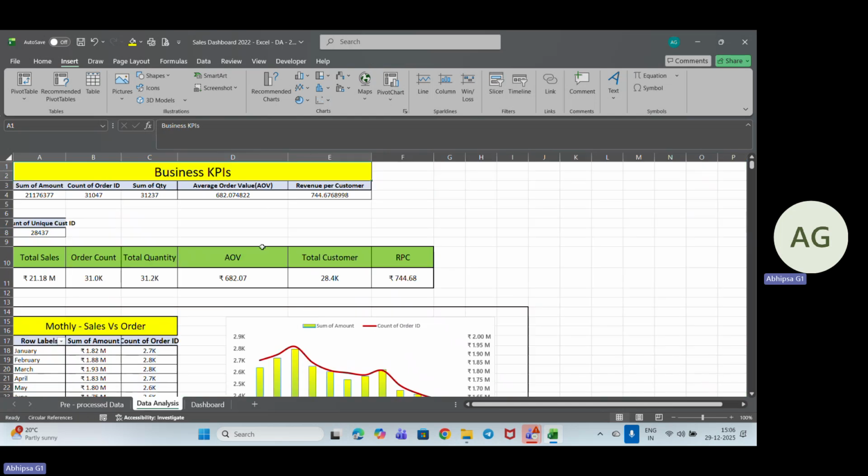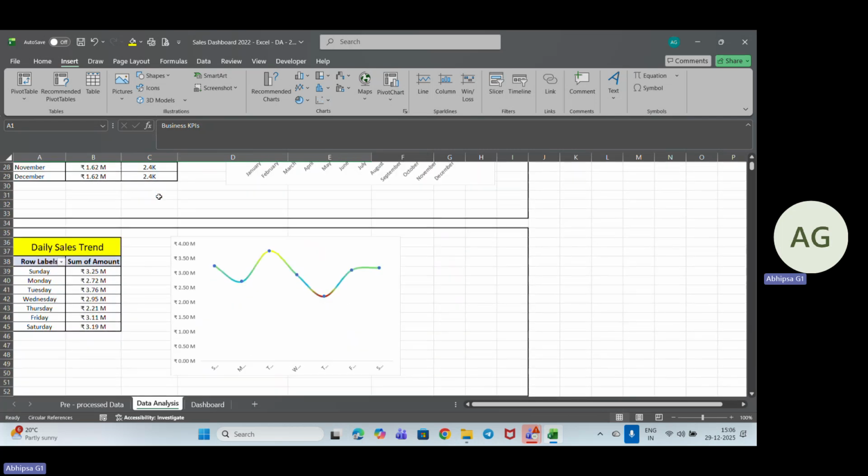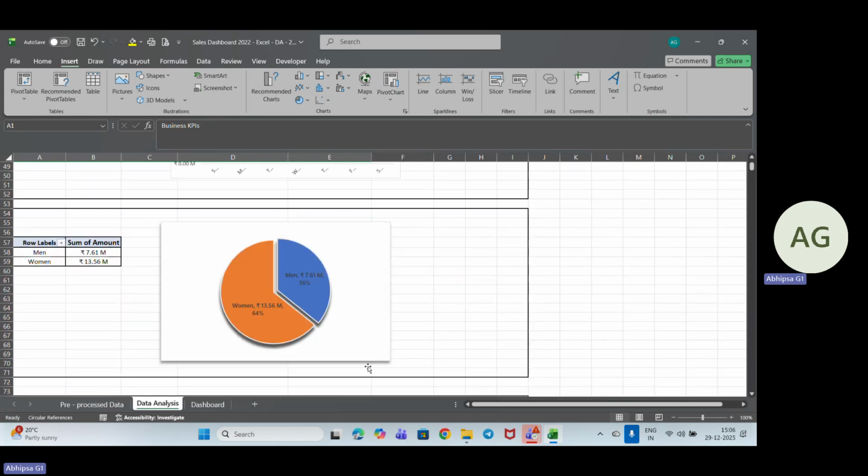So here we have got the business KPI, the monthly sales versus order, and the daily sales trend, this chart we are getting. Here this is men versus women orders basically. So let's add it. Okay, so this is how we have created it.